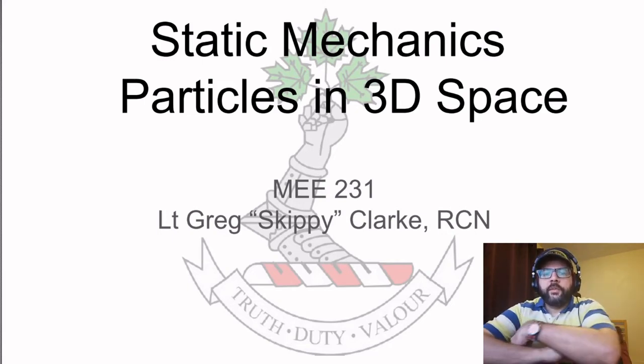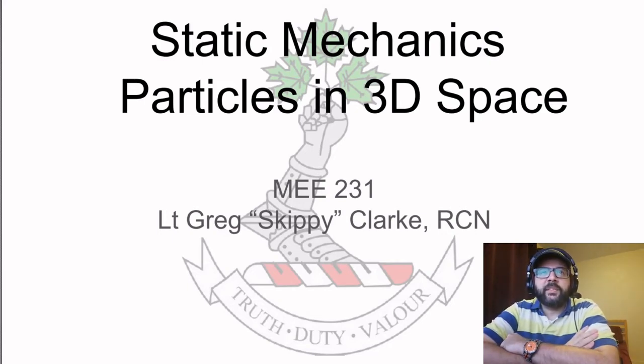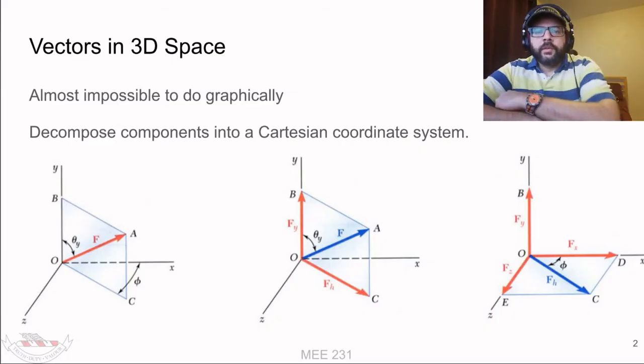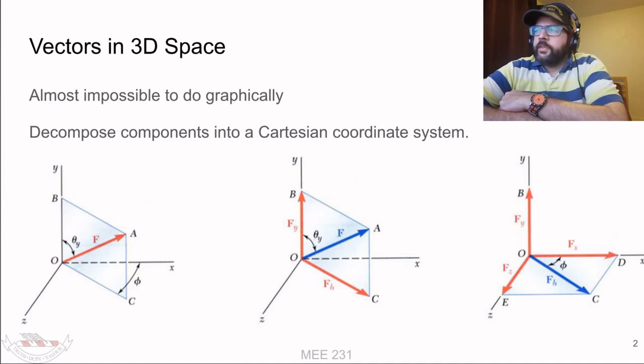Okay, folks, I don't think anyone should be too surprised about what's coming next. We just finished particles in 2D space for static mechanics. Well, we're going to add another dimension there. So I alluded to this or mentioned it directly the last time, but vectors in 3D space are really hard to do graphically.